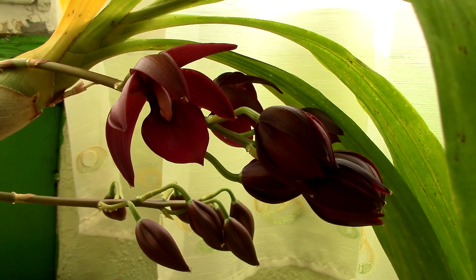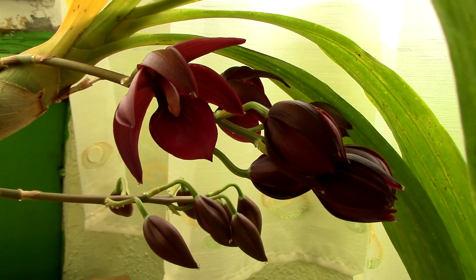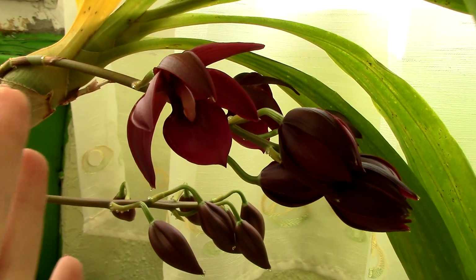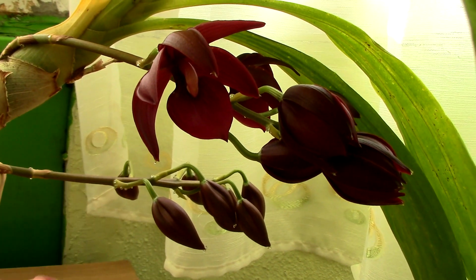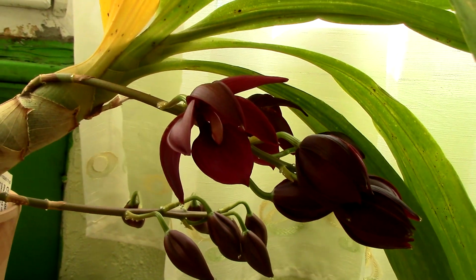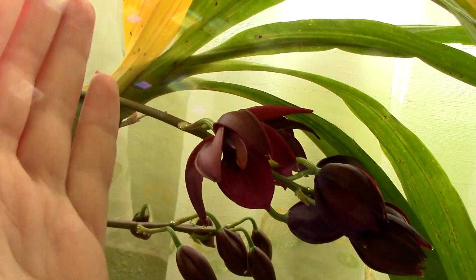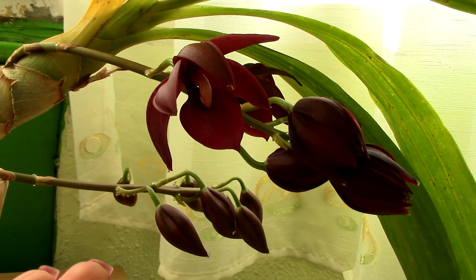And I believe that any orchid which is in bloom kinda needs water, because the blooms will actually steal energy from the mother plant. And when I say energy, you know that I mean sap, and sap cannot be formed without water. Personally, I do continue to water Catasetum orchids if they are in bloom, but they're losing leaves. They're not quite dormant yet if they bloom. This is what I think.